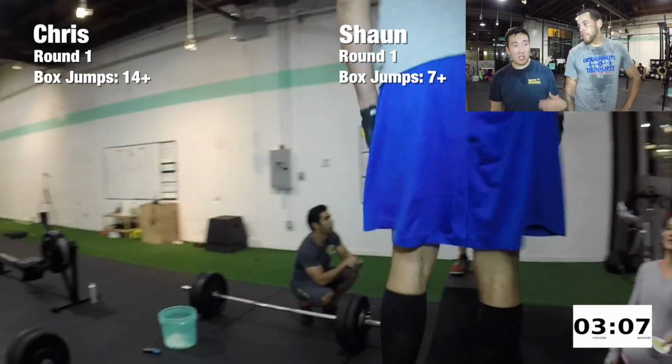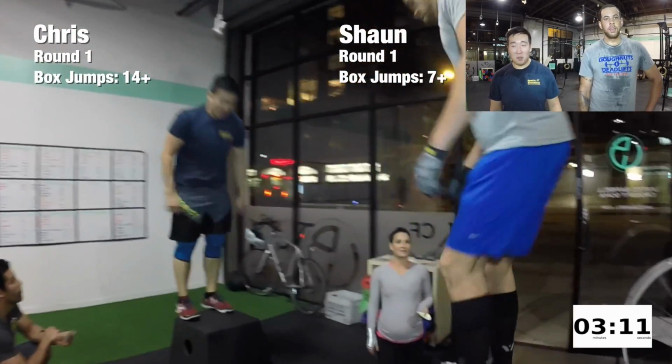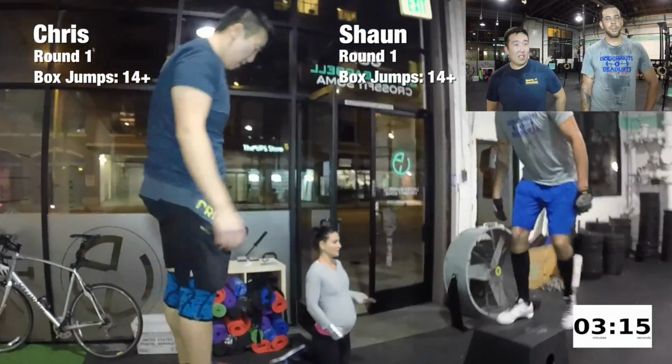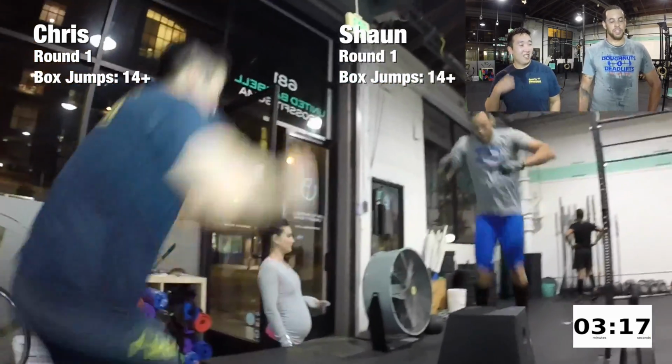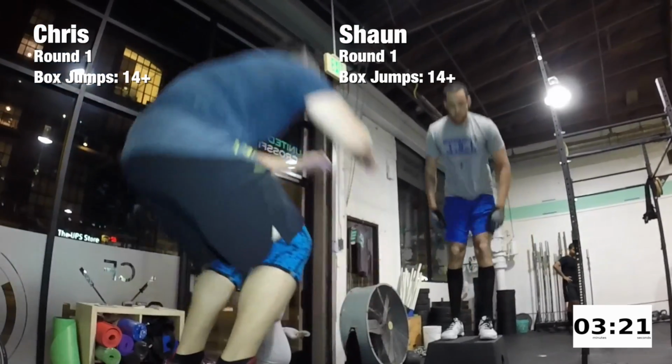When I heard how close I was getting to him, it kind of lit the fire. Like, okay, you can't drop this pace. You can at least be competitive in the next rounds. But I definitely heard his numbers getting counted faster. But it was like just step off the box quicker, because you're not going to jump up any faster.